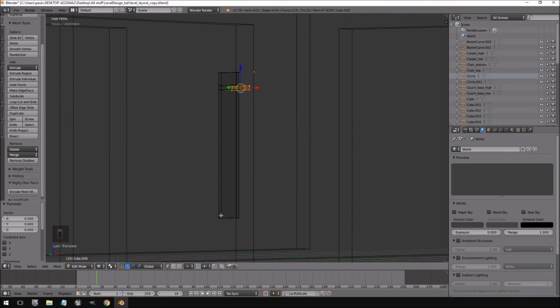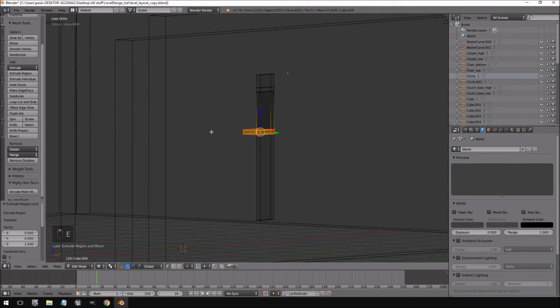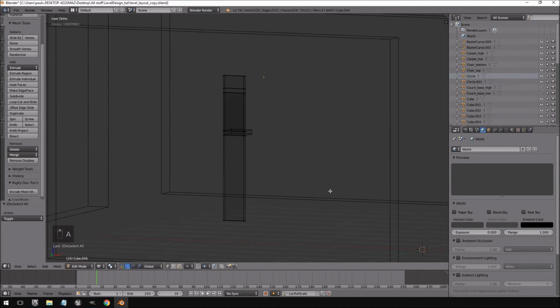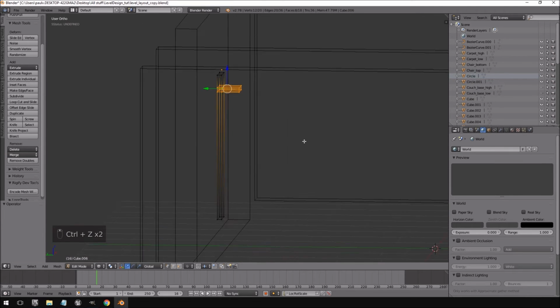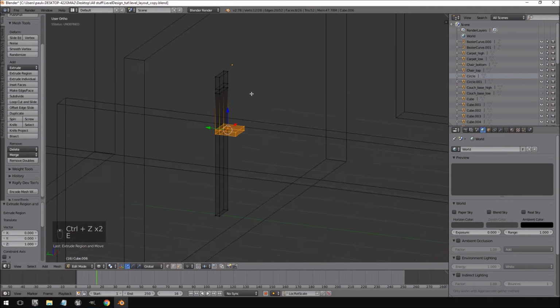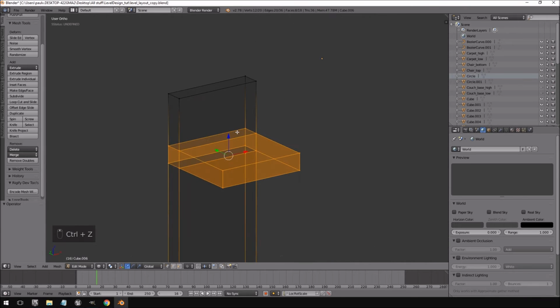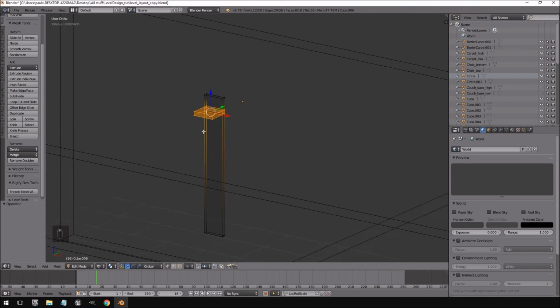And I think actually we can experiment a little bit. So we can select all these, hit E to extrude, and maybe move it down. I think that might work a little bit better. Let's just see. Okay, now it doesn't actually extrude all the corners. No, that's not what I want.